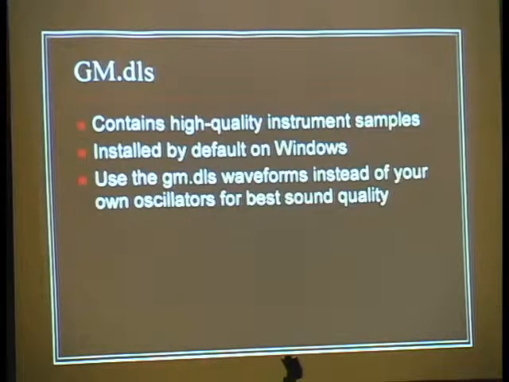Now, if you really want high-quality audio, the Windows operating system contains a file called gm.dls. What you can do is open this file. It contains wave samples of various real instruments. So you simply load those samples up and play those back as your oscillator source. So you get high-quality sounds of real instruments instead of doing some cheap sine waves or something.